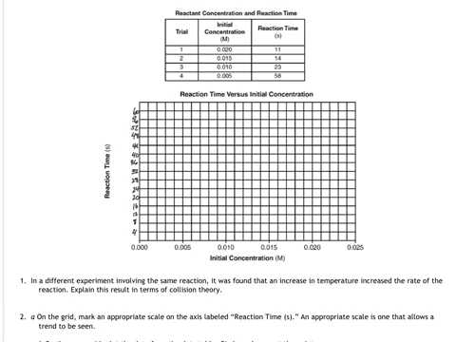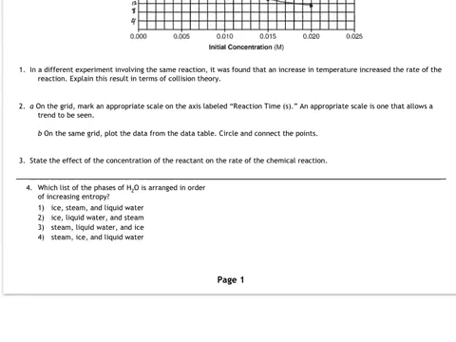And I can plot the data now. So there are my data points, and I'll go ahead and connect them with a line. One of the things I'm noticing is as the concentration increases on the x-axis, you get a reduction in the reaction time, which is equal to an increase in reaction rate. So let's see how all of that holds up in our short answers.